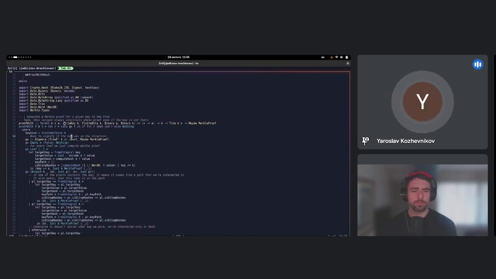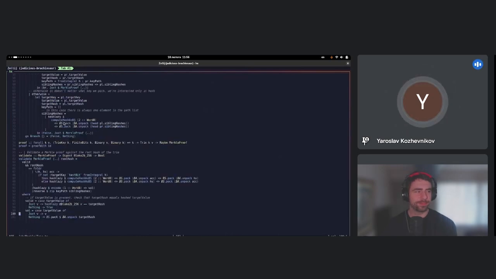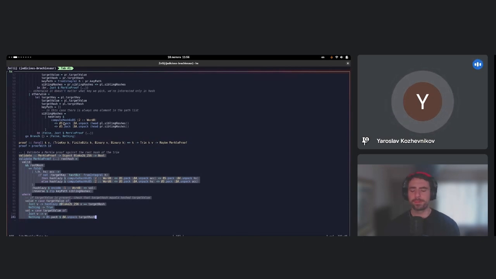So it may look a bit intimidating because of the way I chose to go about implementing this, although it is not, at least if you know what you're doing. But yeah, the interesting bit here is this, because this bit is re-implemented basically as is on the contract side. It's a validation part of the try, which allows us to make sure that some bit of data is in the try.